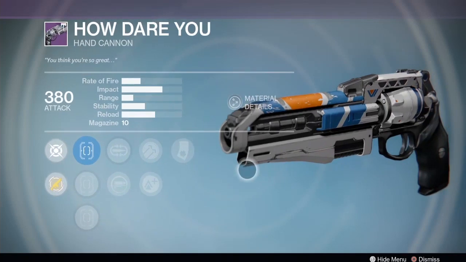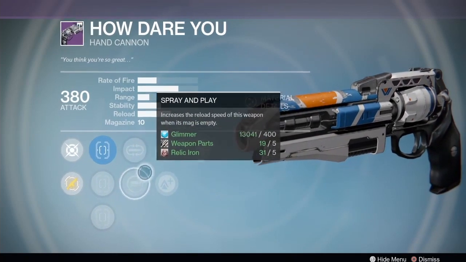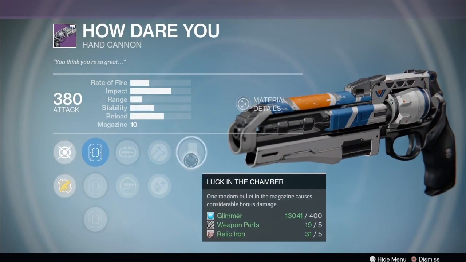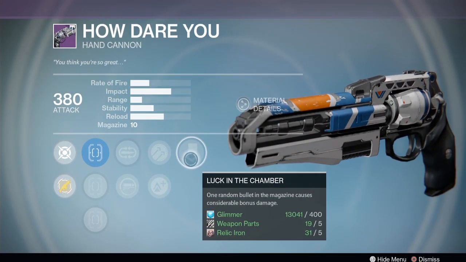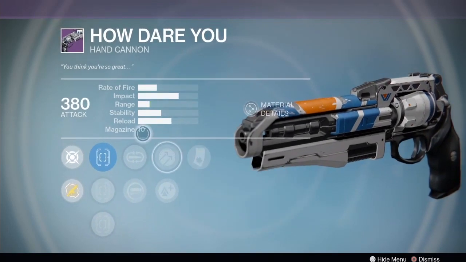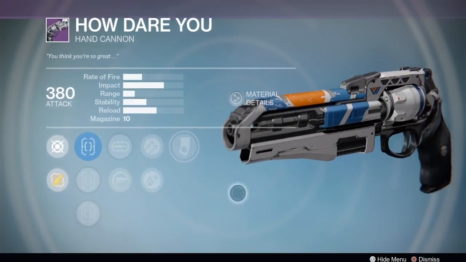A lot of these hand cannons, if they don't have rifled barrel, get passed over, but they're still pretty good. This one's a good PvE gun. Luck in the Chamber will be nice. PvP, you could PvP pretty hard with this. Go Luck in the Chamber, spray and play. Although the mag size is pretty big for Luck in the Chamber, so I don't know.